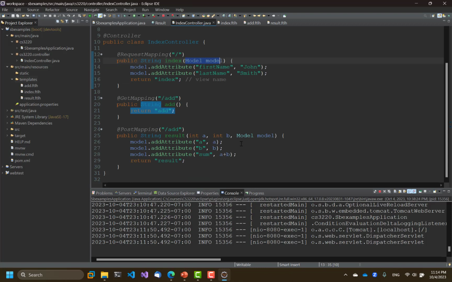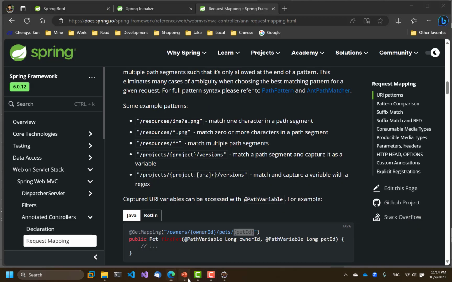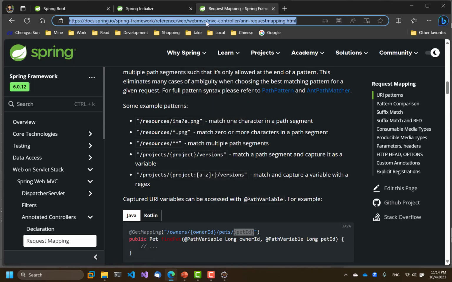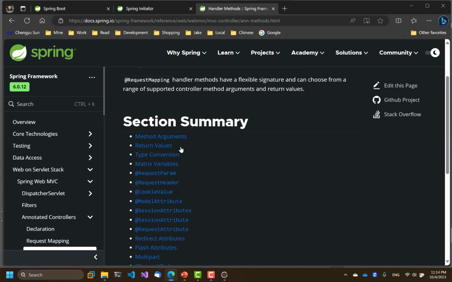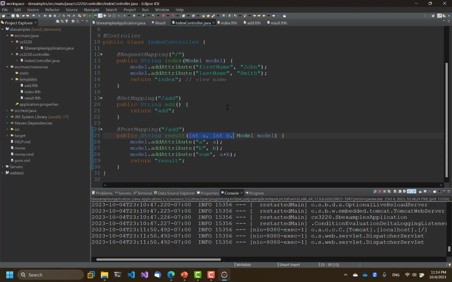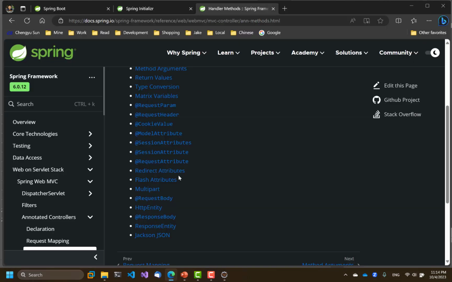And if we want to get request parameters, we can add those as parameters to the method, and the framework automatically matches the request parameters to the method parameters. So it's very flexible and quite convenient. So when you have time, again, check out the documentation, and you will see that we can, in fact, add many more parameters to a handler method for various purposes.